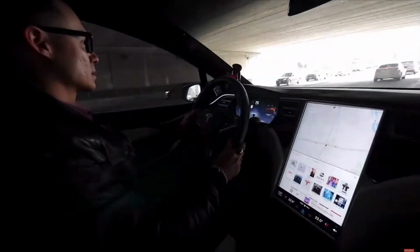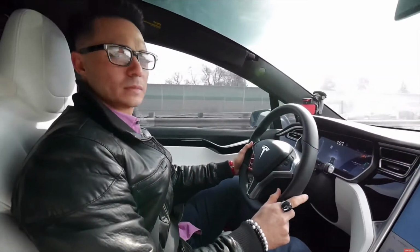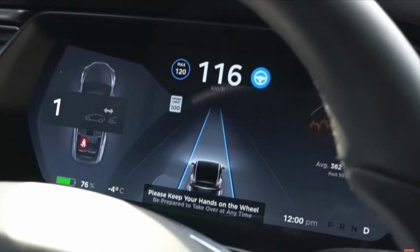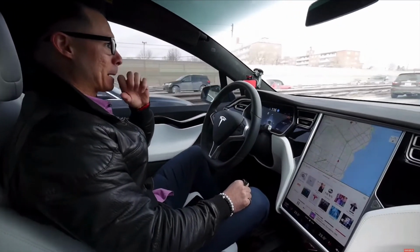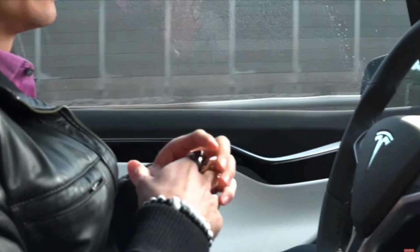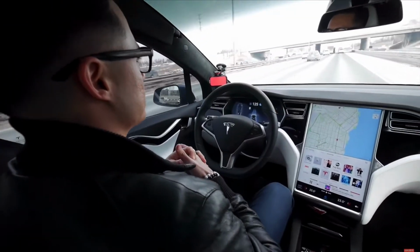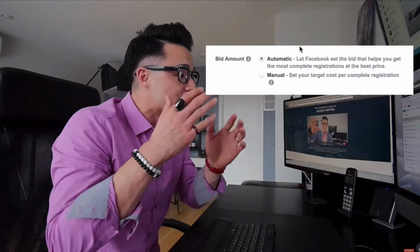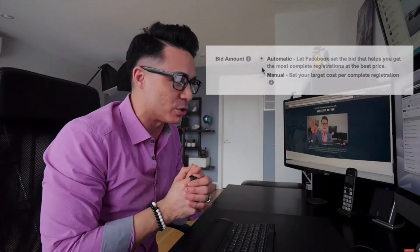With an automatic car, though, gears shift for you automatically. You don't have to worry about it. In fact, with this car, you can even take it a step further and have the car drive itself in auto drive. Likewise, when you're running Facebook ads, 95% of the time you should be using auto bidding. If your campaign objectives are set correctly, Facebook knows how to get the results that you're looking for, and it's going to do its best to get those results. See, Facebook knows what to do and how to do it without you even thinking too much about it. And that's why 90% of the time that I run a Facebook ad, I am using automatic bidding because it's just easier, and it's what you too should be using.